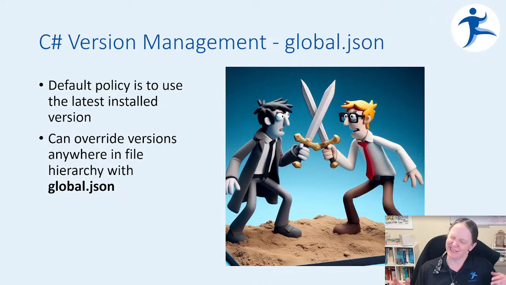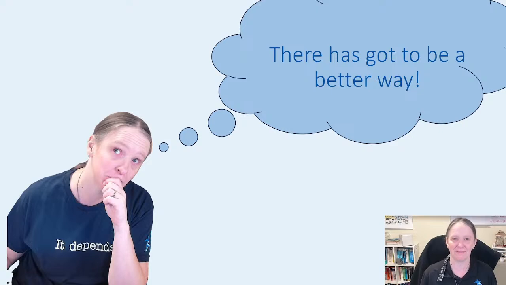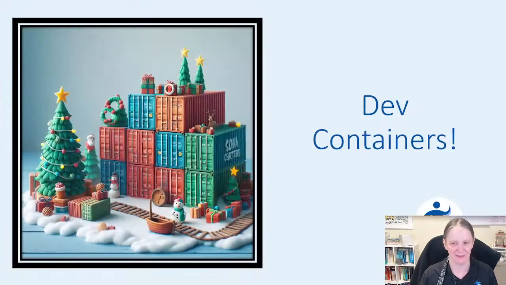Alright, so managing versions with Node, managing versions with C#, you can already see that at the end of the day, managing the different versions of the different tooling for the different clients and the different projects, and sometimes different projects for the same client with different versions, it's a headache. And I know I'm not the only one who's dealing with it either. And this is where I'm like, it has to be a better way to do things. There's got to be something. And sure enough, that's where dev containers come to mind.